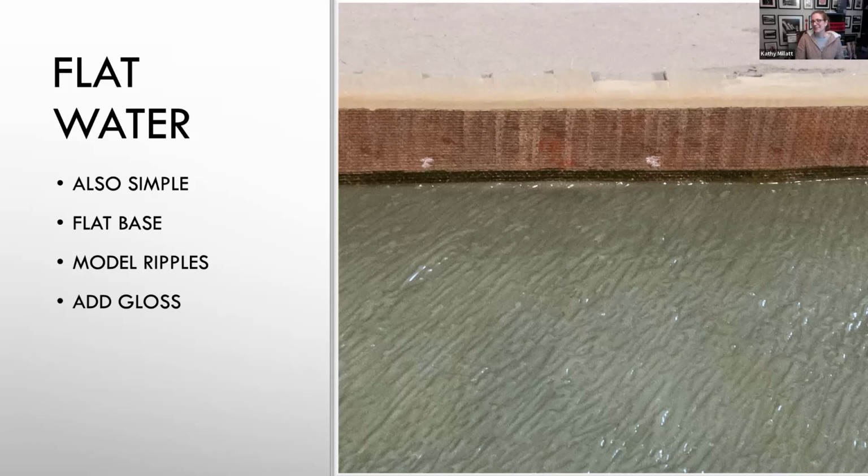Okay. Thank you. So moving on to sort of the next step up in water. To me, this is flat water. It's easy to do. It's probably the easiest water to do that's a body of water. And you can use it for lakes, you can use it for canals, you can use it for rivers, you can use it for the sea.